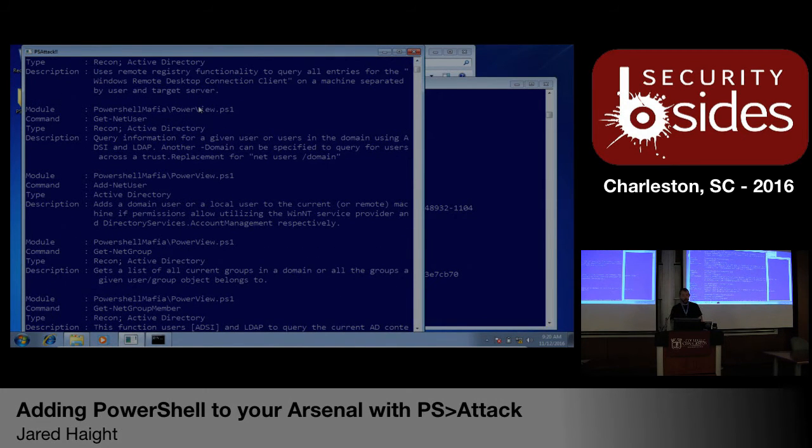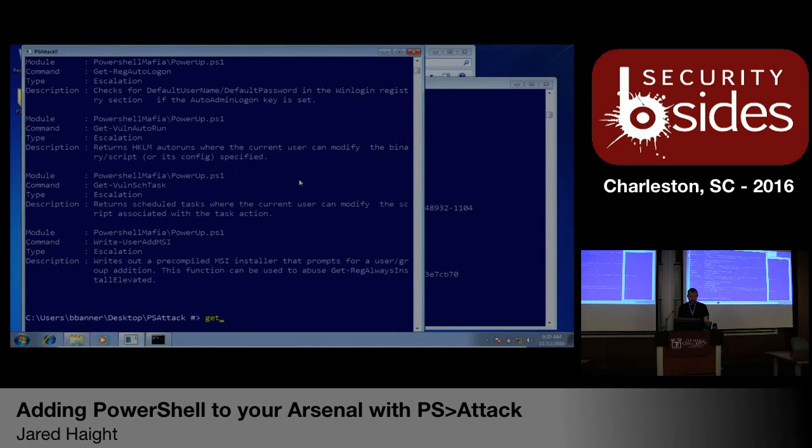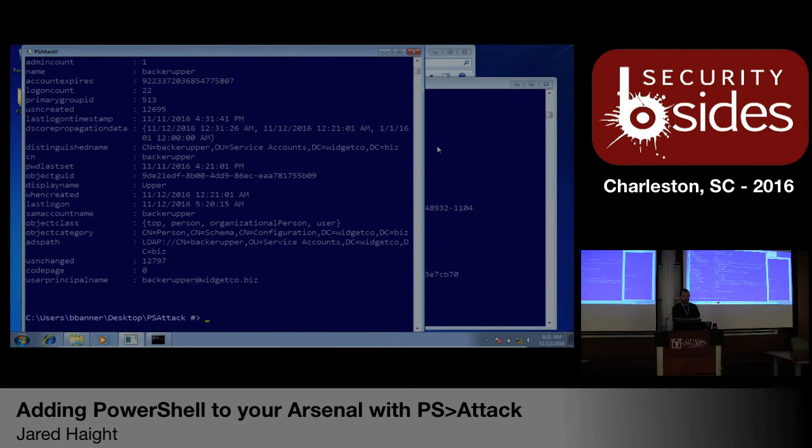All right, so PowerView is a selection of PowerShell commandlets that are used for recon. It's now part of PSAttack, but it's developed by some of the guys out of Veris, Harmjoy and those guys. A lot of really great stuff. What we're going to use here is a commandlet called git net user, which is really just kind of a replacement for the net users domain command. But we're going to use this to query that backer upper account and see what we can find out about him.